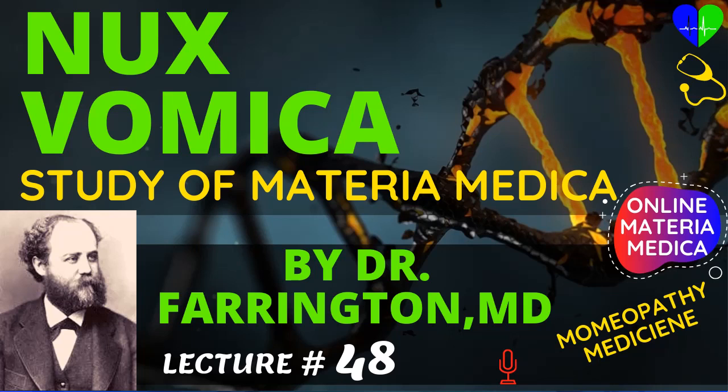In hemorrhoids, Nux may be useful when there is itching, keeping the patient awake at night, and frequently so severe as to compel the patient to sit in a tub of cold water for relief. There is frequent ineffectual urging to stool. There is bleeding from the piles. Unless Nux is thoroughly indicated, it should not be prescribed for a while. In such cases, though it may cure the piles, it will excite some other trouble more unbearable than the one it has relieved. The analogues of Nux in hemorrhoids are several.